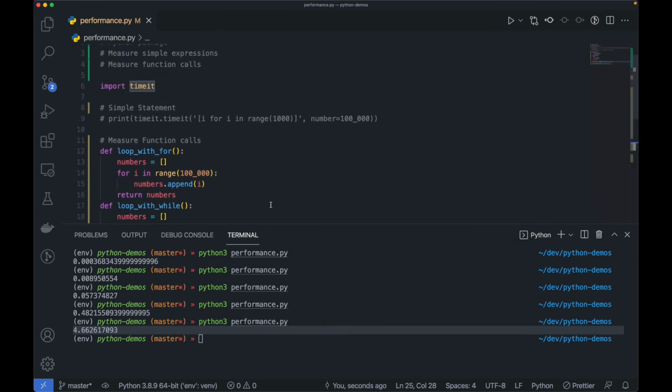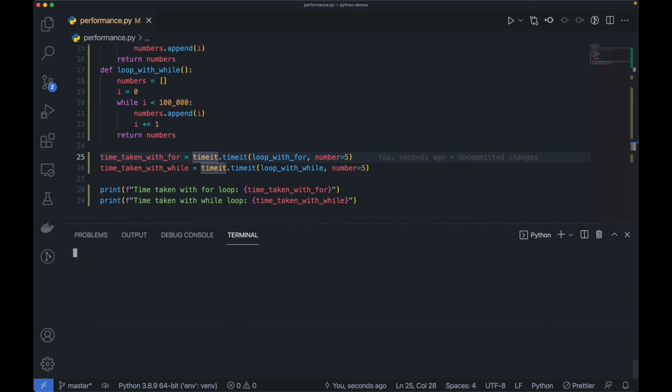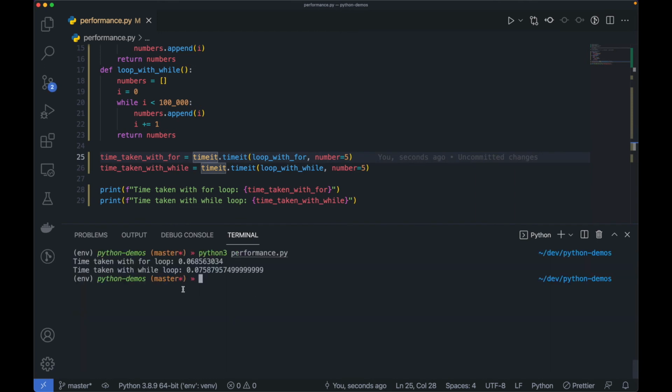All right, so let's run it and see what we get. Yeah, so very similar time as expected. Running loop_with_for 5 times gives you 0.06 seconds, and loop_with_while 5 times gives you 0.07 seconds.